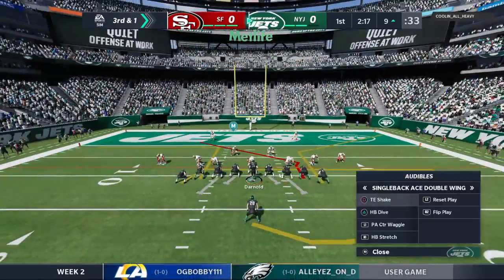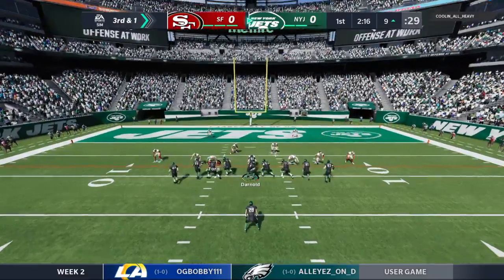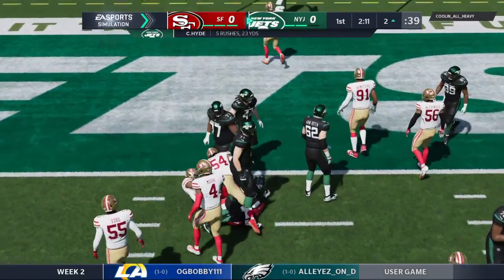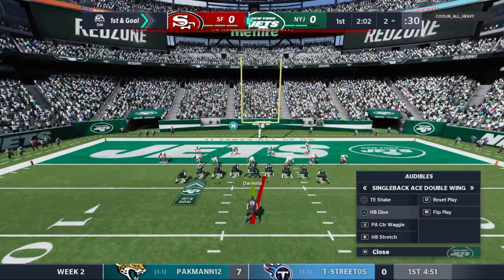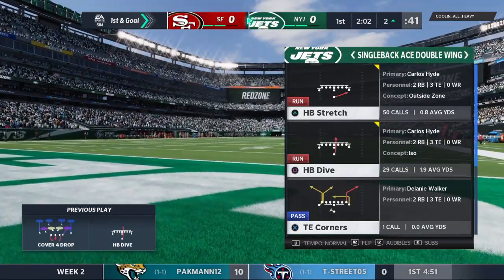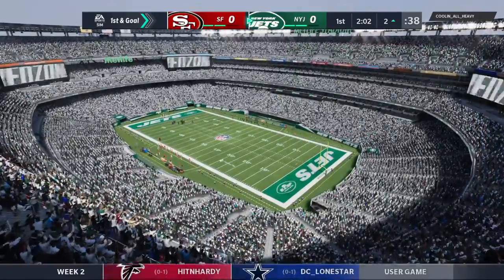Heavy set out there on 3rd and 1. They'll run it. Here's Hyde. And he won't have the touchdown, but he will have the first down as he's tackled at the 2. They're able to convert on 3rd down, and that sets up a 1st and goal. And now the 49ers signal for a timeout defensively. They'll have 2 remaining as we step aside here in this first quarter.